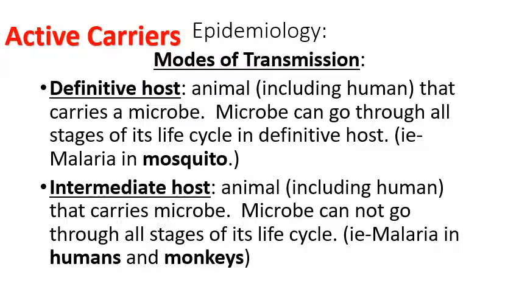All right, so we learned that if you have active carriers, you can have either a definitive host or an intermediate host. This is usually talking about protists that have very complicated lifespans that live in several different forms throughout their life. If you're just talking about bacteria, Lyme disease, I mentioned, is caused by a bacteria called Borrelia burgdorferi. It's just a bacteria. It only exists in one form. It's a spirochete, and it doesn't have a definitive or a secondary or an intermediate host. Everyone is the definitive host, essentially.